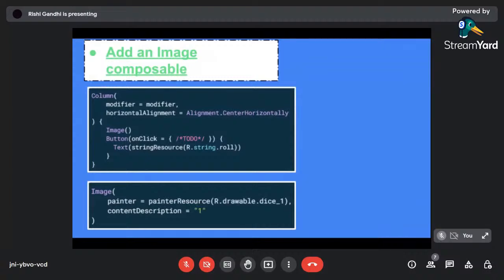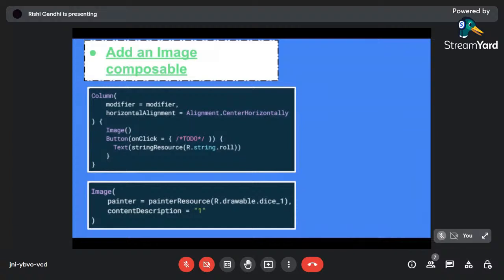So using that, you have to declare a property that is called Image. So what will Image do? Image will help you identify the images that you have in the drawable folders, and it will get access from there, and all the images will be available for you to use. So how are we going to declare it? In the Image, as you can see, there's a painter. The painter is basically, we have declared a name for it, and painterResource is a method or a function which helps us get the values from the drawable folders.